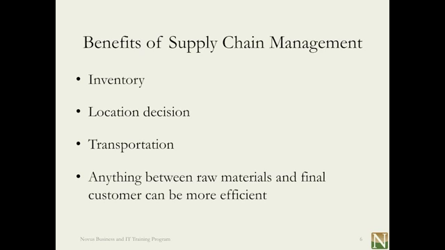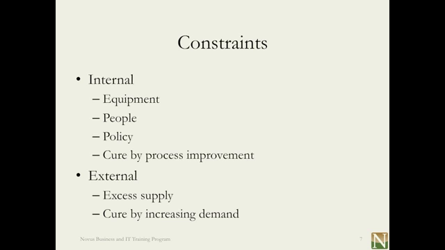Similarly, the transportation from your business to your customers is important if they do not carry things away. If you deliver goods to your customers, for example, it is a good idea to plan deliveries to the same area together to save costs related to fuel for your delivery truck or car. As with our earlier example, this should be compared to additional business you can win by promising fast delivery. In short, any process between raw materials and the final customer can be made more efficient by managing the supply chain. There are factors that can make it difficult for a supply chain to operate efficiently.